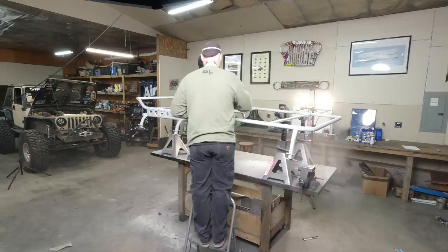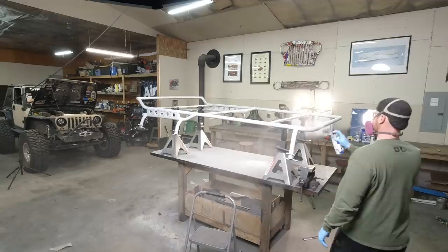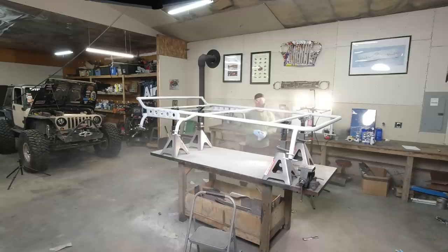You're also gonna notice a ton of paint just going into the air. That's just kind of the nature of the beast when you're painting stuff like tube. It's way easier to paint a fender or something that's big and flat. And unfortunately, when you're painting tube, a lot of your paint goes to waste. It's just what comes with the territory.